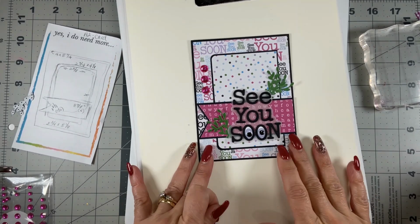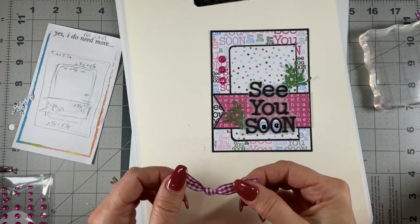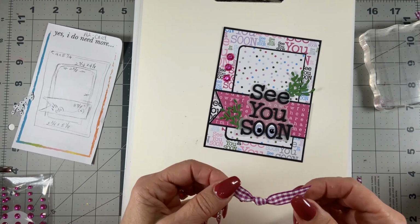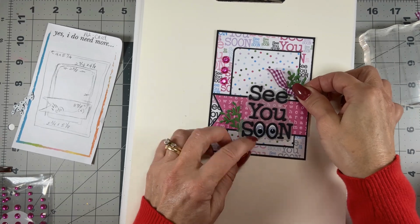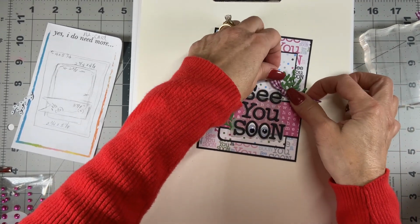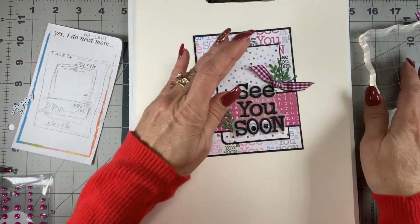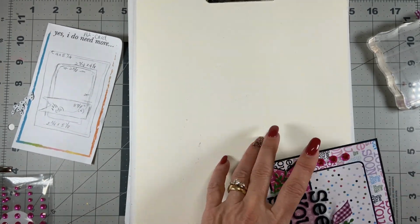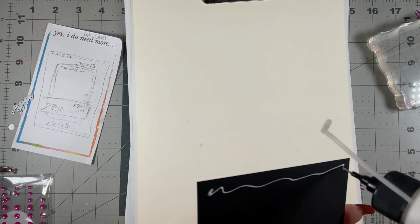Okay, so what I did was I added 3 little branches here and 2 down in the corner. And then I had a little piece of ribbon that was left over from one of the cards I made previously. It was just a little sliver, but it was just enough to give me a little knot. So not to let it go to waste, I just put a glue dot on there, and I'm going to mount it right there on top of these little leaves. Like so. And then take the whole card front and adhere it to the card base. And the size card is an A2.